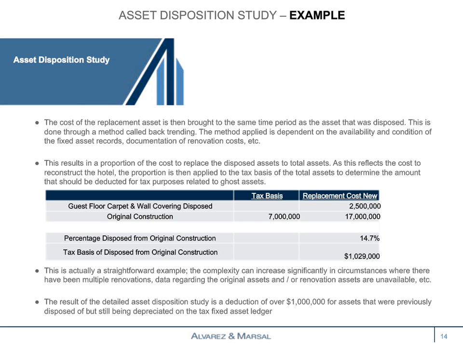Fast forward 10 years. You decide to, and we use it in our example all the time, replace the roof of the building. Now, you've got a one-line item $8 million asset from 2000 on your books. You replace the new roof. You go through the process of backtrending that roof, and let's say for round numbers' sake, you get to $1 million for that roof at the year 2000. So you naturally say, okay, well, I've got one out of 8 million. I've got one-eighth of that original asset has been disposed.